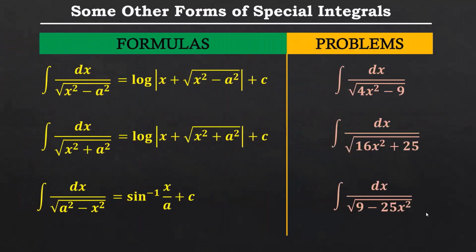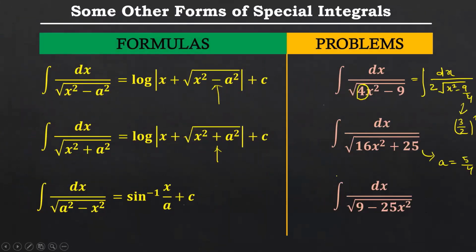You can see that there is an integral with 9 minus 25x². Again, you have to take the same action: make that x² free. That means you have to take what outside? Which number you have to take outside? 5 outside. So we can also do substitution? No. If you use substitution, then there will be no term which will substitute your x². It will not work with the substitution.